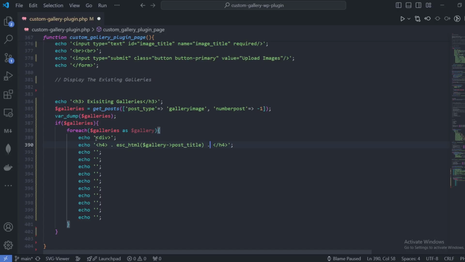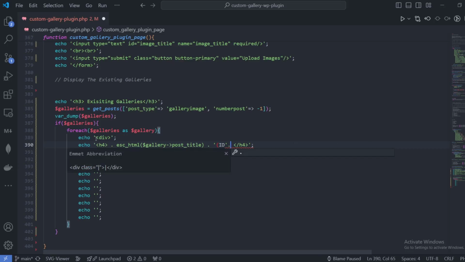Afterwards, we want to also get the gallery ID, and the ID is also going to take the same parameter, which is going to be ID, but just 1 second.